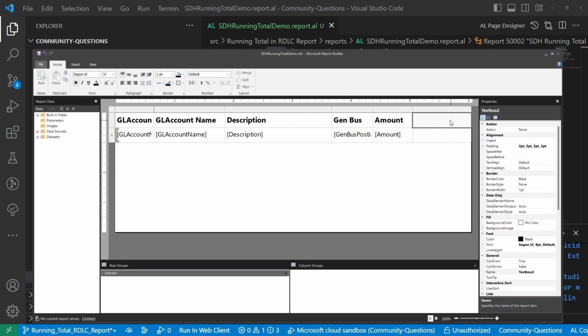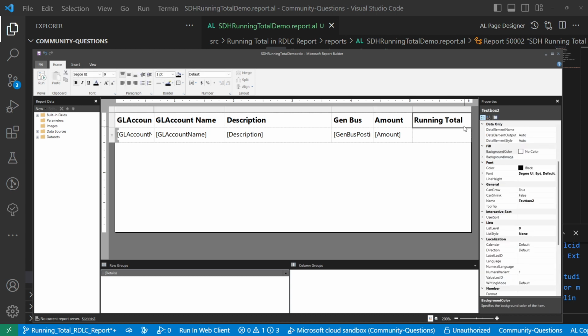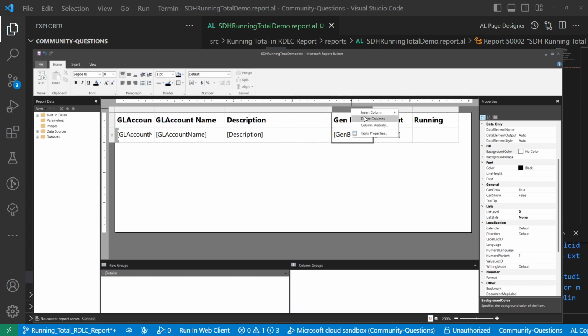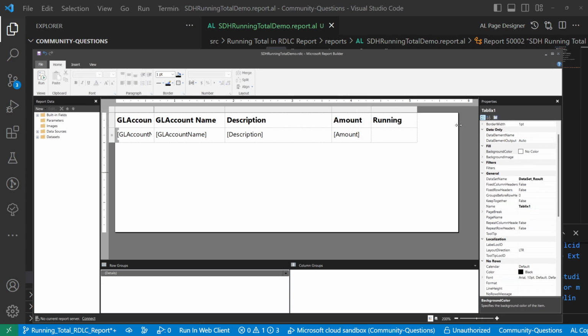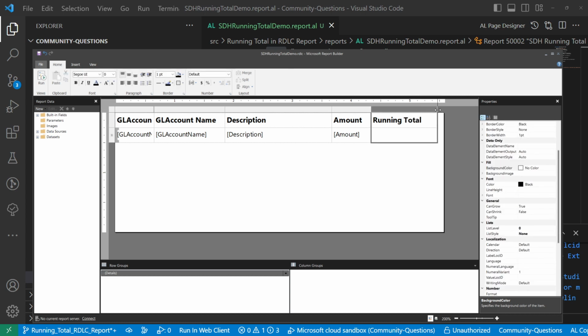But for some reason, I went in here and said, okay, the caption will be, and you should never do this, hard coded captions. That's what I'm saying. That the field will be called running total, and we saw that the general business posting group is empty. So let's remove it. And in this, what I would like to get is the running total.